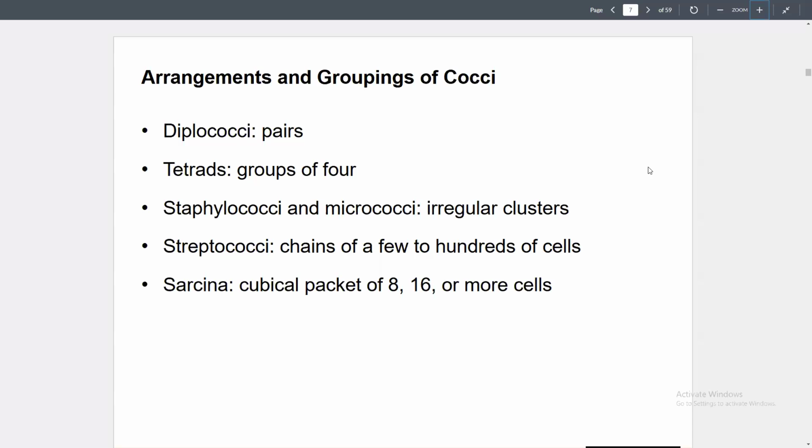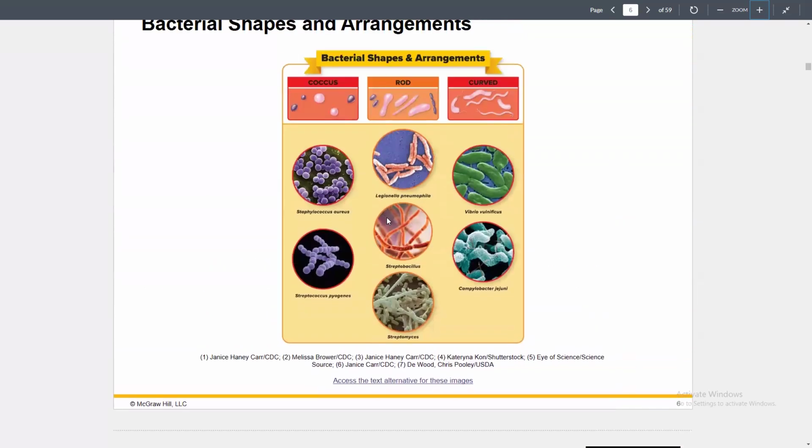But staphylo and strepto, I know you've heard of both of these. Strepto to me sounds like strip. It's chains, like strep throat. So that sounds like strip to me, which these are chains. These are linked together. So we go back up to this image that was up here. See how these are linked together in long chains? Guess what? That's strepto. In fact, this one is named Streptococcus pyogenes. So streptococcus tells you right there in the name, strepto, it's going to be chains of coccus, cocci, round cells. So that name gives it away, okay?